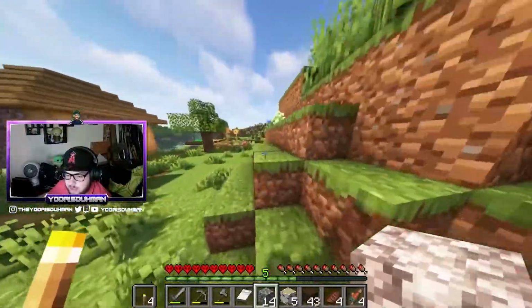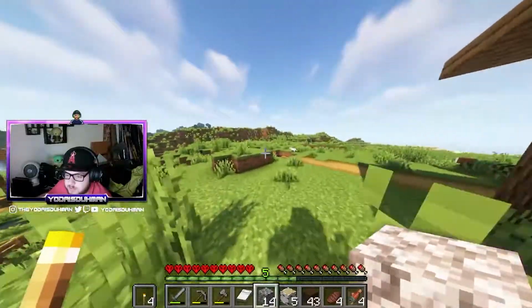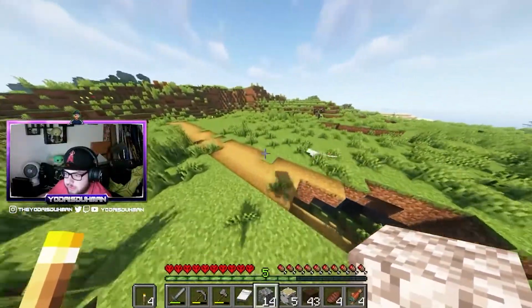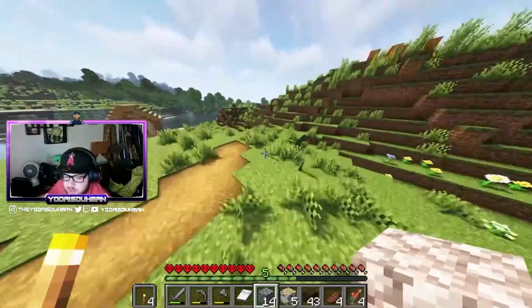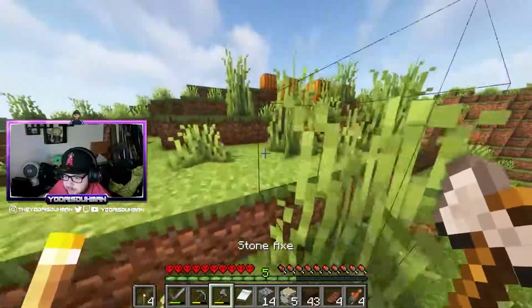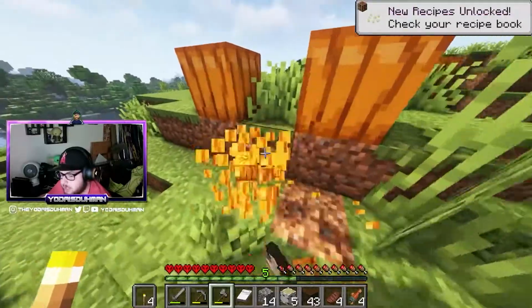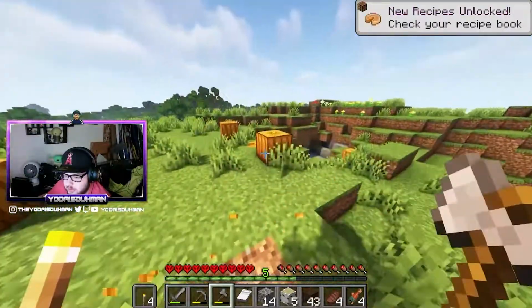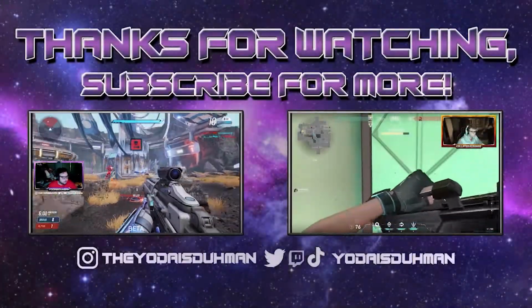Now that we have our base, or not our base, but our village has been found, I feel like I want to have a spot that looks on the water, because the water is so nice in this game with my shaders. I'm going to keep on saying it, I'm telling you. Until I get used to it, it's going to keep on coming out of my mouth.